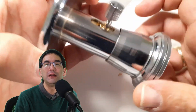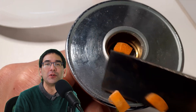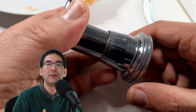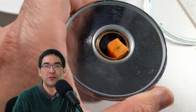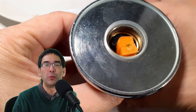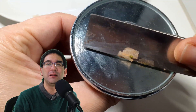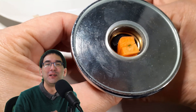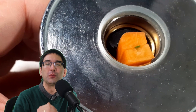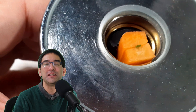I prepared everything, lowered the specimen holder, and was ready to make the first cut. After every cut I advanced the specimen outwards a little bit. I made maybe 20 or 30 different sections — some of better quality, some worse. The more sections made, the higher the probability that some will be quite nice. Some were torn and ripped, others a little too thick, so a bit of trial and error is necessary.